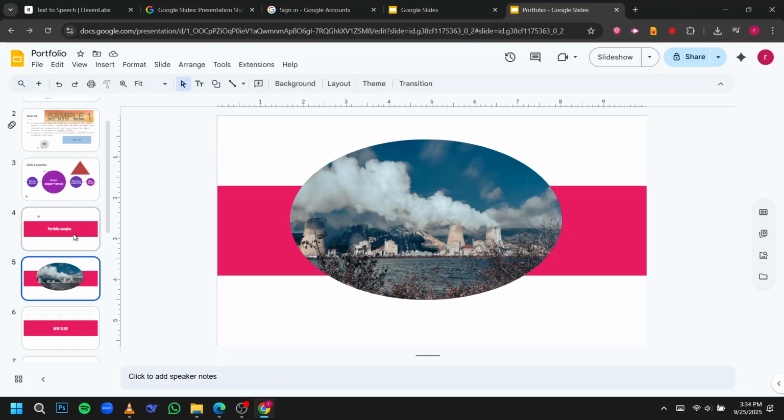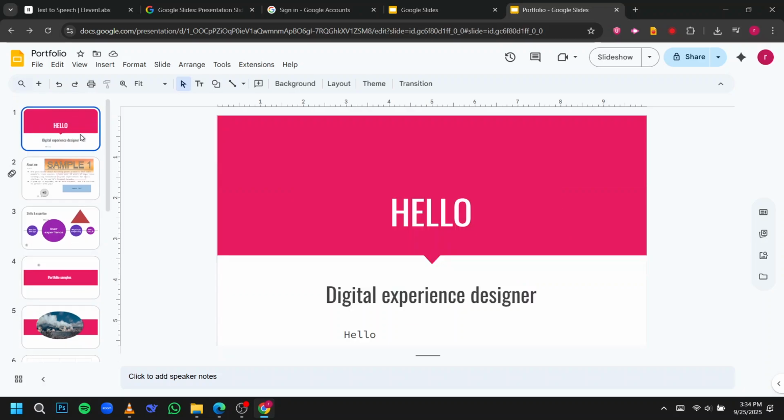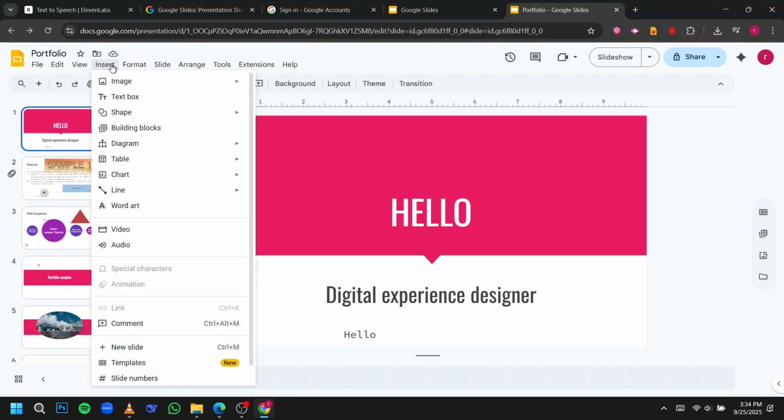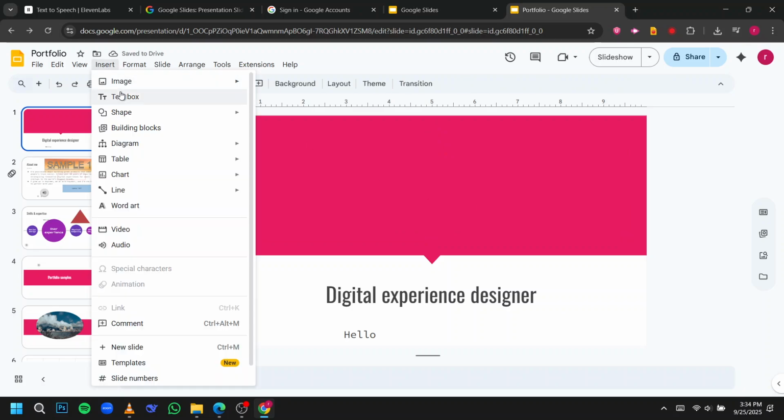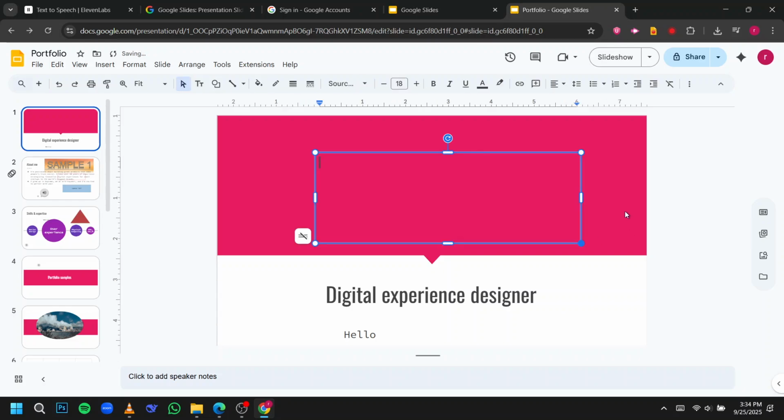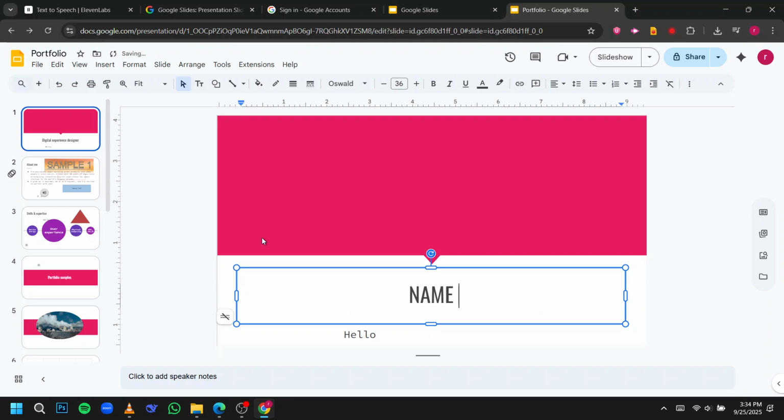With your blank presentation open, let's start adding content. One of the most important parts of a slide is, of course, the text. Click to add title and type in your main heading. Make sure it captures the essence of your presentation. Below that, you can add a subtitle like your name, date, or a short description.